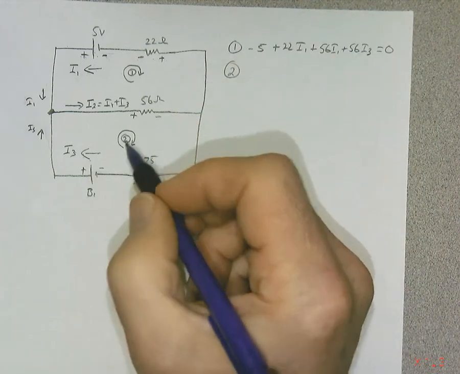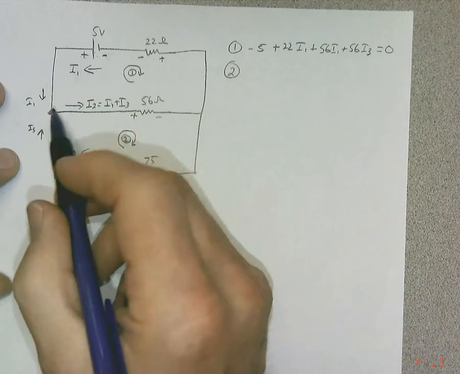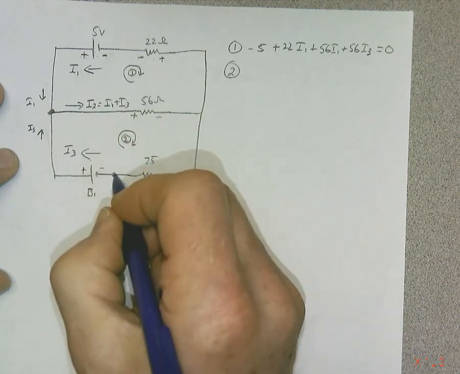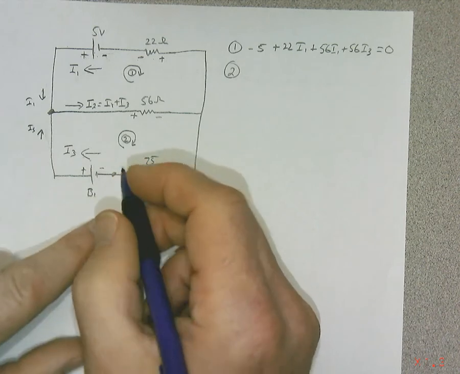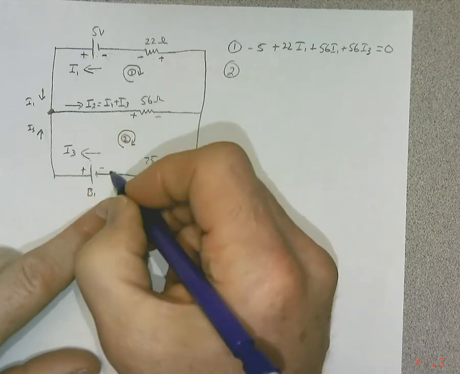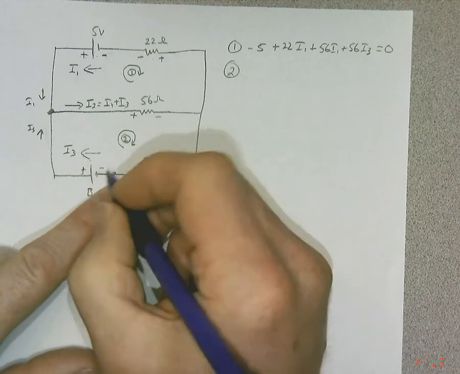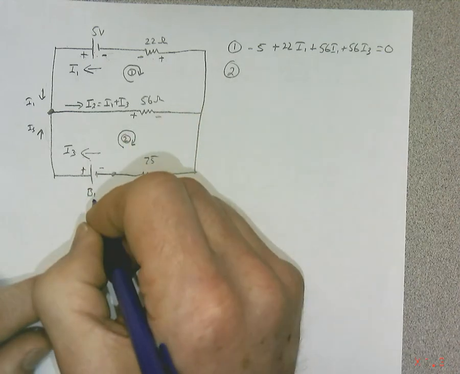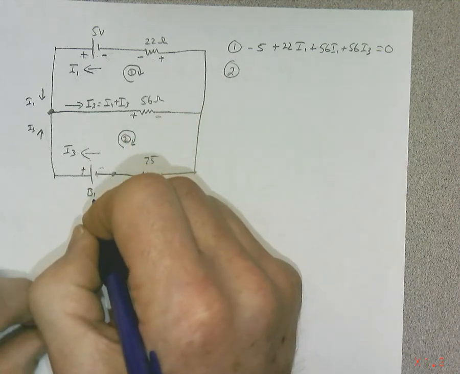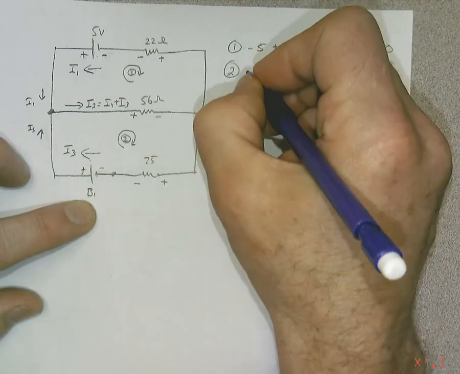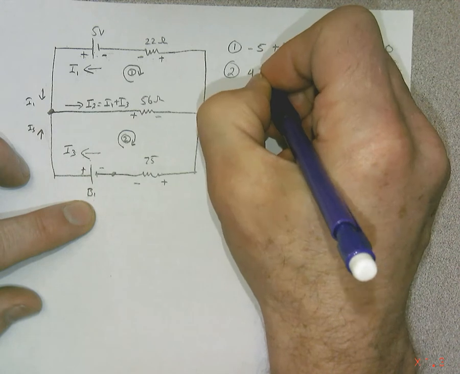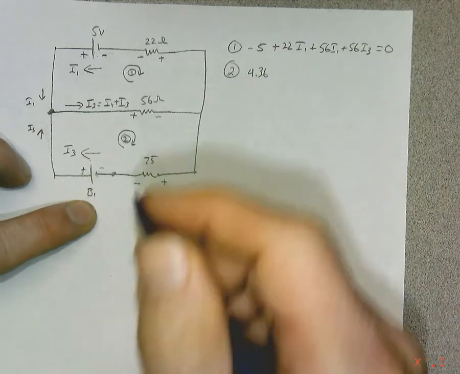Second equation, I'm going to use this one. Now, I could start here again, but heck, I'm going to start right here, because I like to start on the front side of the battery, whichever way I'm going. So it's going to be a rise of B1. Now, I could write B1, or I could use a student example. Voltage there is 4.36. Yours will be something else, but there it is.